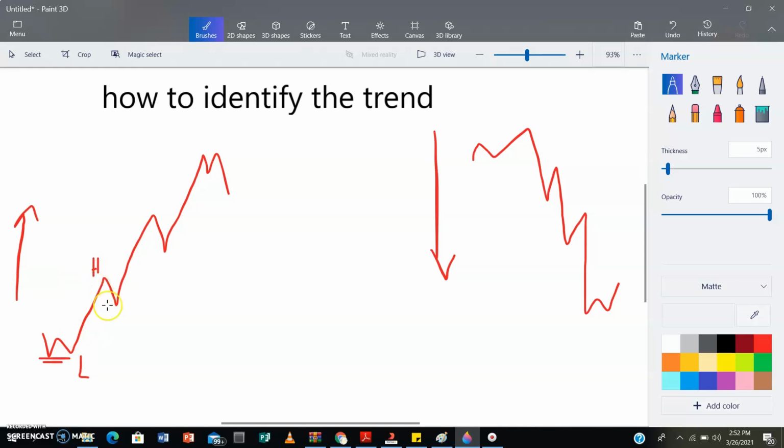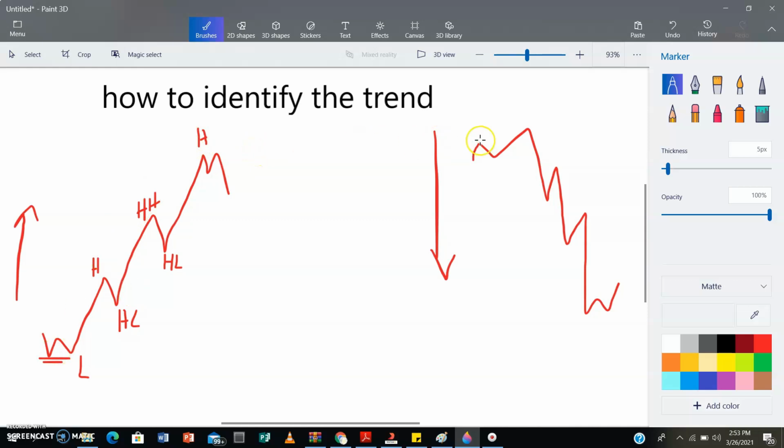From a high, you should expect to have what is called a higher low. I'm sure some of you guys have seen this. From a higher low, you should also expect to reach a higher high. Now it's confirmed that you are in an uptrend because you broke the previous high and reached a higher high. From a higher high, again, you come to a higher low. They usually call it higher low number 2, but we just call it 1 because this is the first one. This will be the second one. And then from a higher low, you should get to a high again. This is the structure of an uptrend.